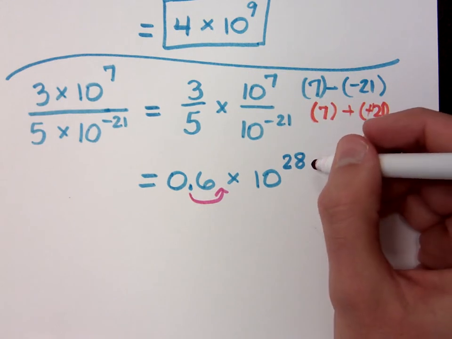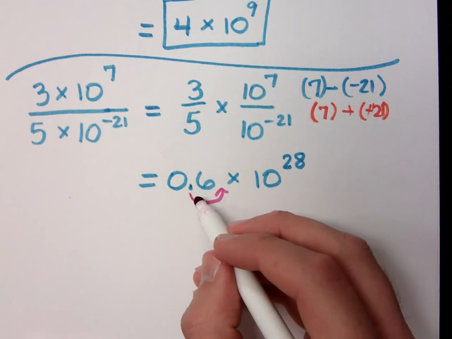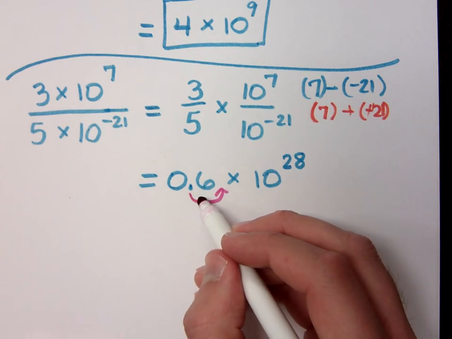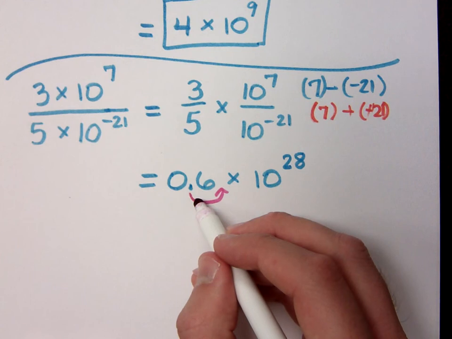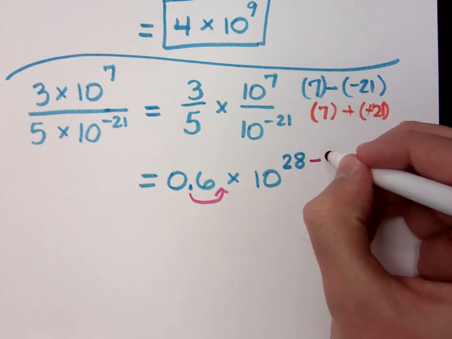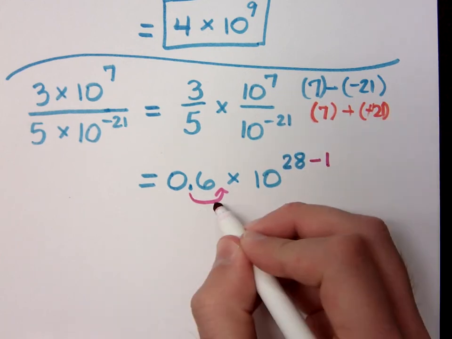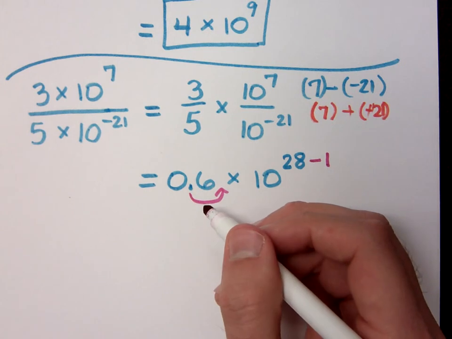Because I'm going to the right, but I also want to think about it this way. This number is too small, right? You know how it is. You're about to go out clubbing. You don't have enough money, so what do you do? You take money out of the bank so that your wallet gets bigger, right? So it gets PHAT.